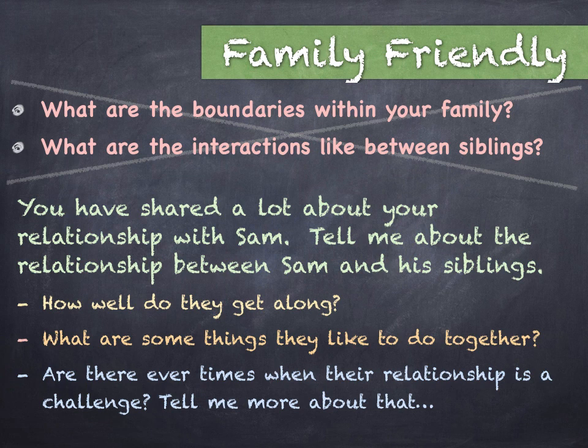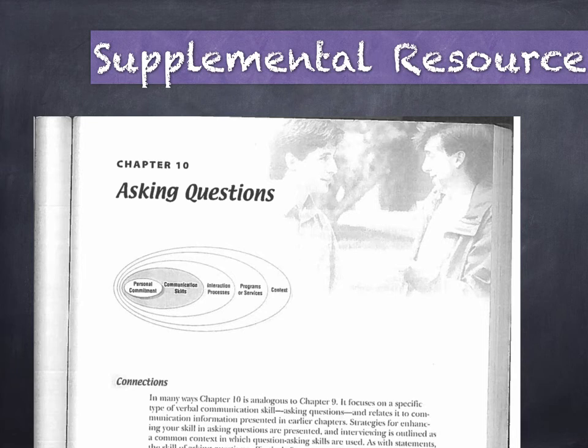I posted a great chapter from the Friend and Cook textbook called Interactions. This chapter discusses asking questions and interviewing skills. It goes into detail about the differences between topics like open versus closed questions and direct versus indirect questions. It also gives great tips about adding some presupposition to your questions to encourage detailed responses. Note that presupposition is different from making assumptions, which is something I ask you not to do. I suggest you look at this supplemental resource and use it when you're writing your questions.